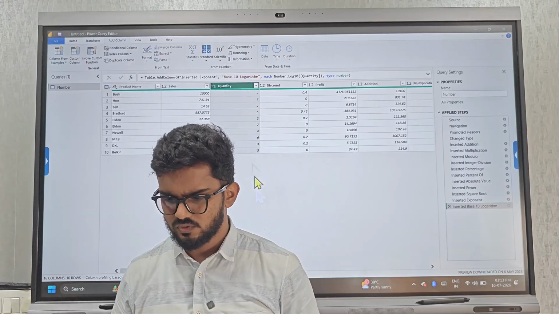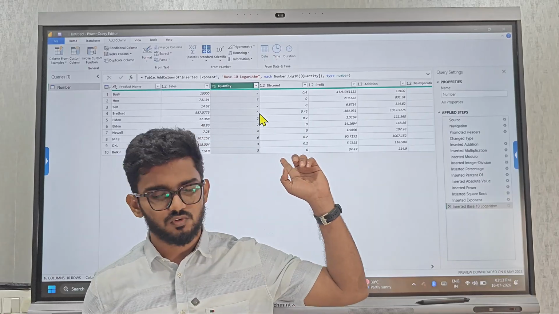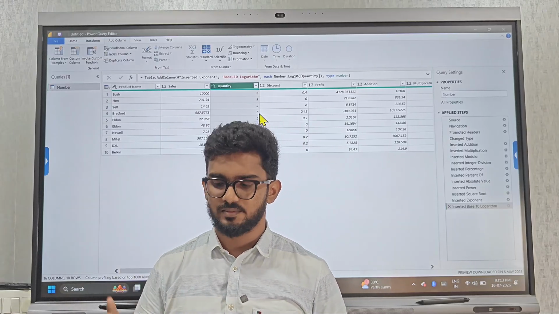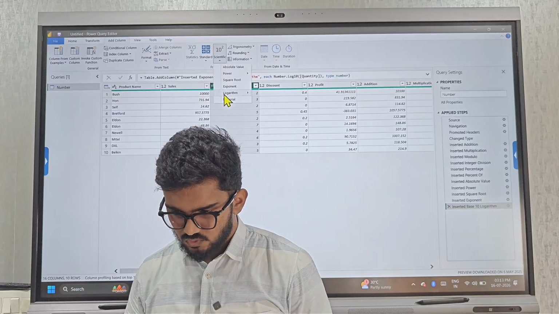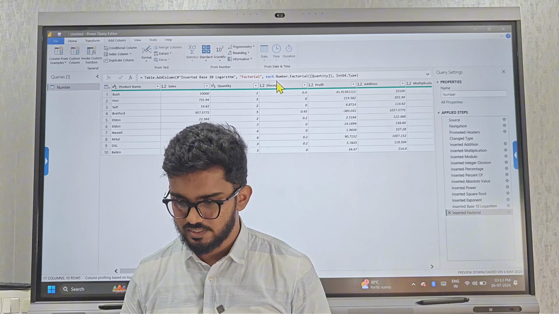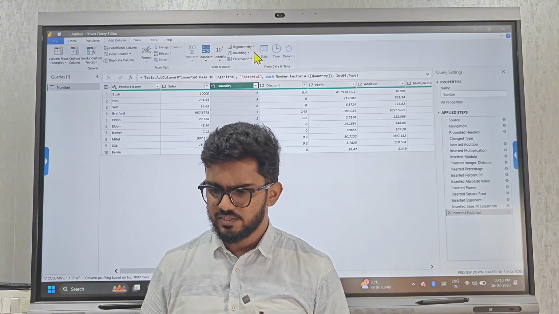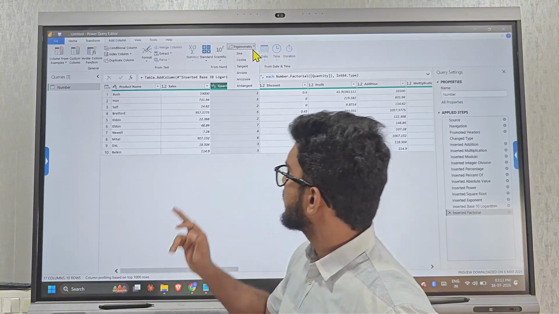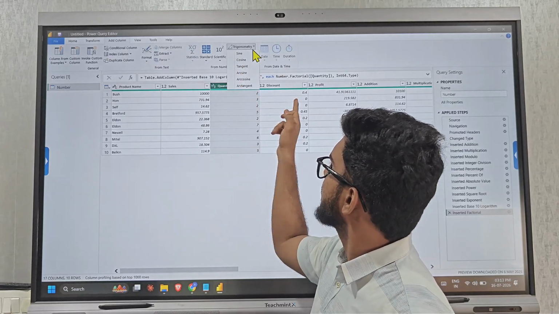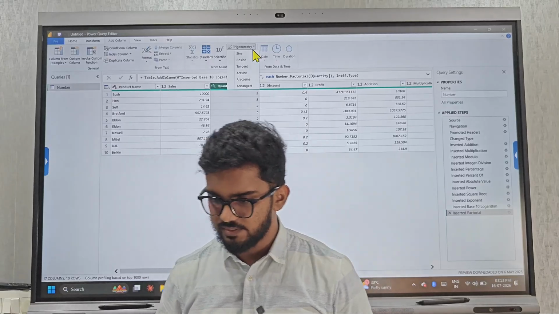Factorial is nothing but, for this specific record, 5 factorial is the answer of 5 into 4 into 3 into 2 into 1. That's your factorial. We are kind of getting into the maths type, not that difficult, right? Then we have trigonometric values. Here you can get the sine value, cosine value for every record. This 2, sine 2, sine 3, sine 2. So you try doing it, okay?